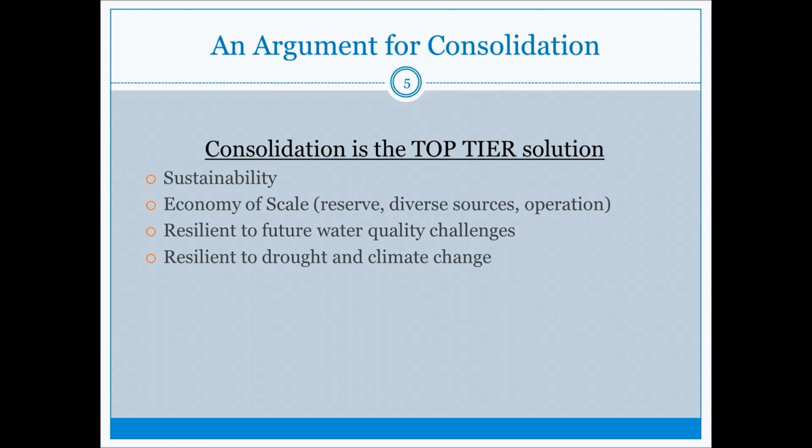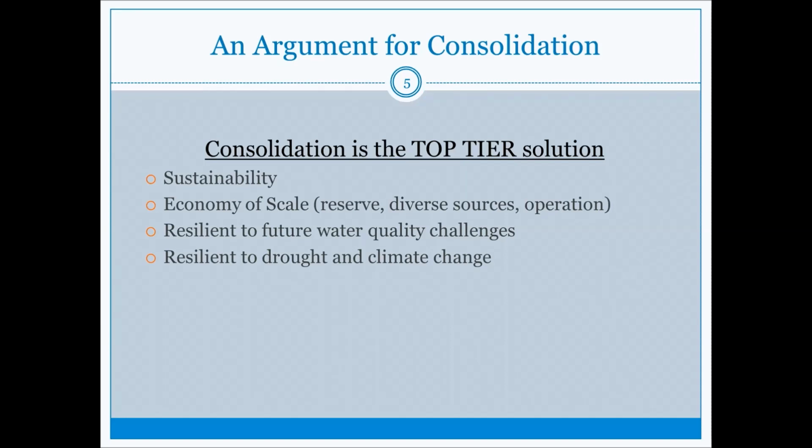So, consolidation benefits from a sustainability standpoint, where the larger water system, because of their economies of scale, their reserves, diversification of sources, better TMF, better operation, is more sustainable.